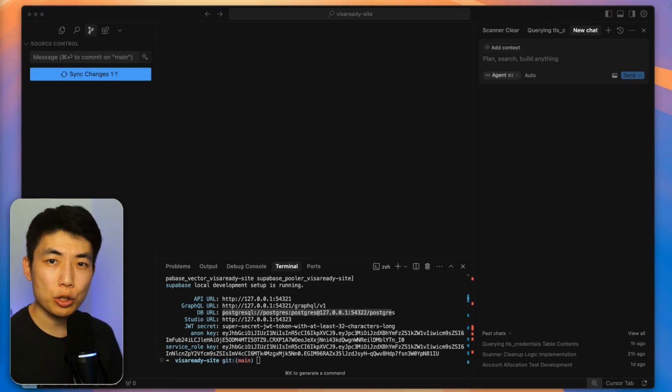The thing that I'd strongly recommend you do is use the local Supabase deployment wherever you can, because you can just do whatever you want. You can easily mess up, you can do testing, you can mess around with data without ever having to worry about messing up your production deployment.